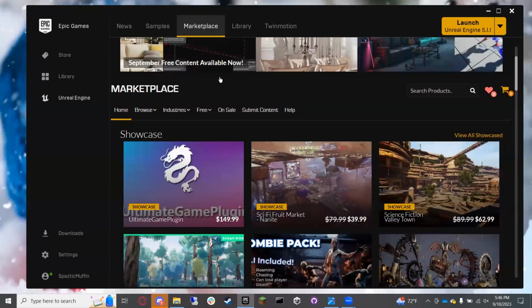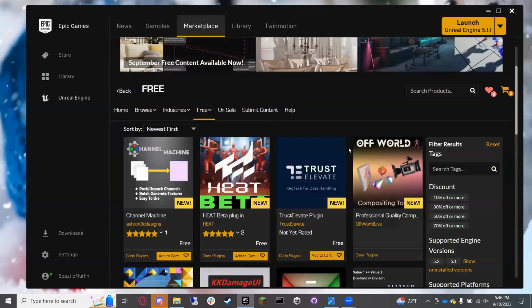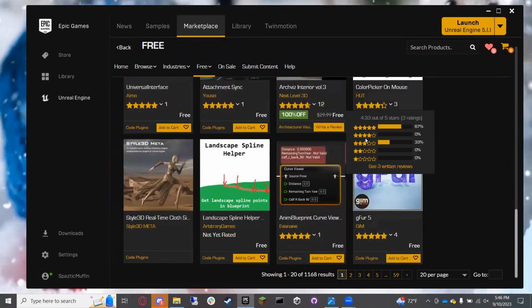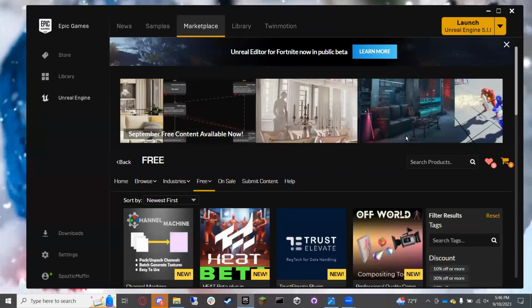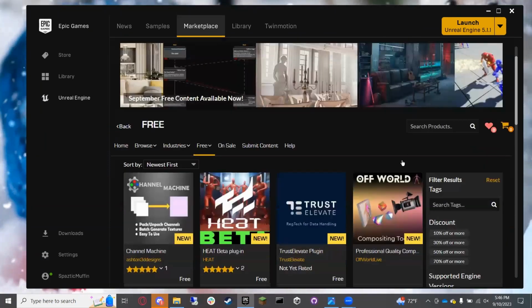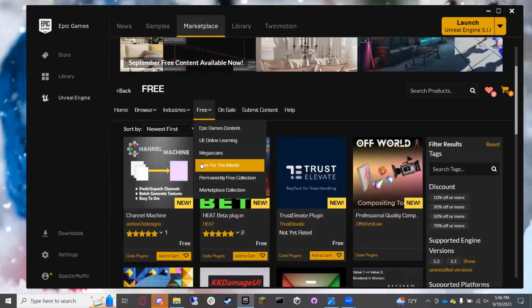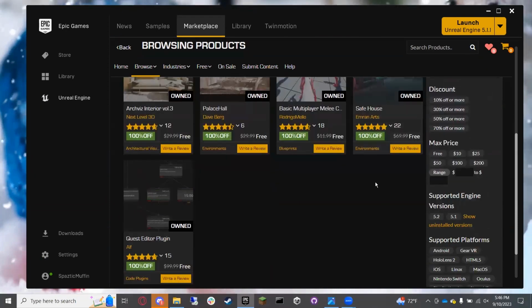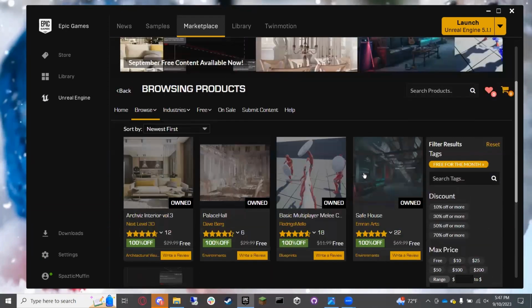I'm not buying that. You can just click on the free tab and see all this cool free stuff that I can use. Some of the plugins here are very useful, some of them are useless. I'll also point out that they have a free-for-the-month section where you can get very expensive assets for free. Honestly, I would just go every month and grab them because they're free, and you keep them forever. I'm going to pull up my phone because I have a to-do list of a bunch of stuff I want to talk about.